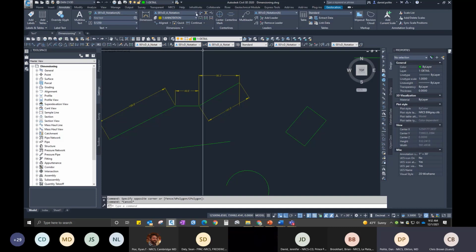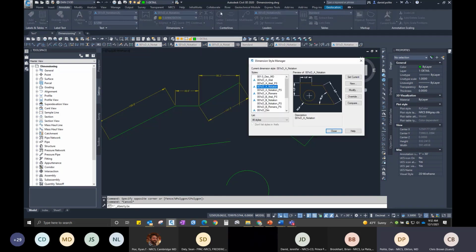And again, if you wanted to change any of this information, you can go in again, this little drop down in dimensioning. So right now we're under the 1D annotation.